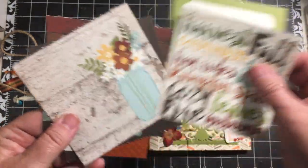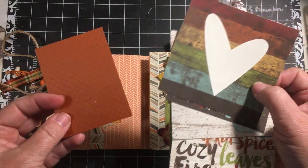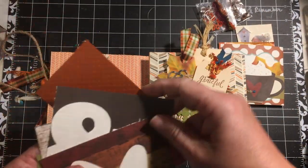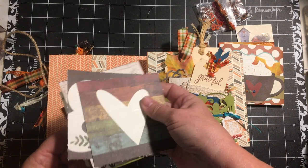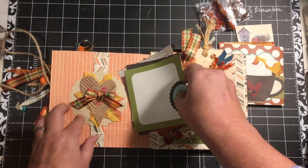So here are some of the cut aparts from the Thanksgiving or fall paper that I'm using. They're double-sided, and so I've just cut those out for my partner to have and be able to use. And I had this green one on top because of the green over here.